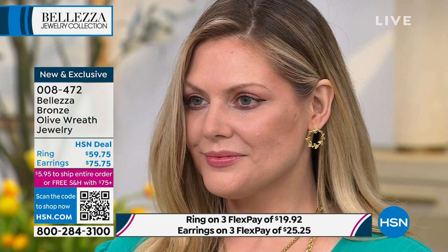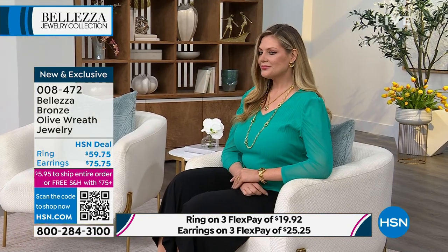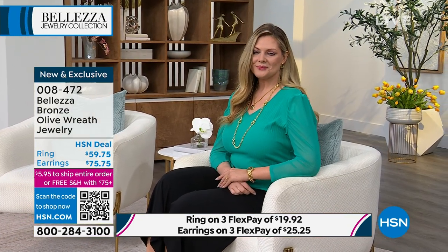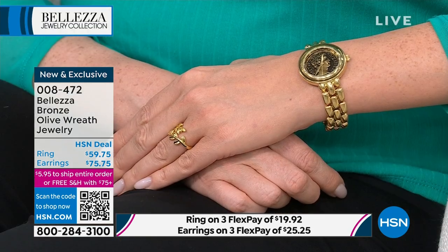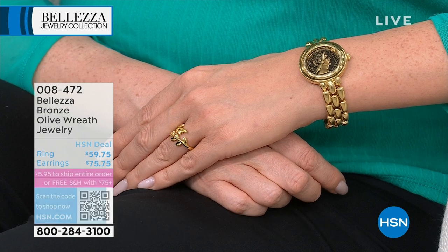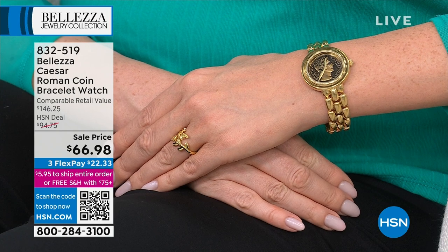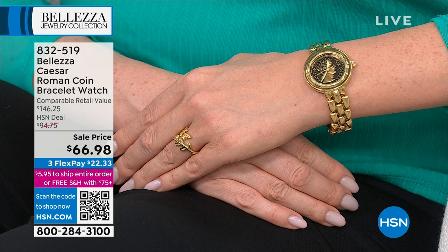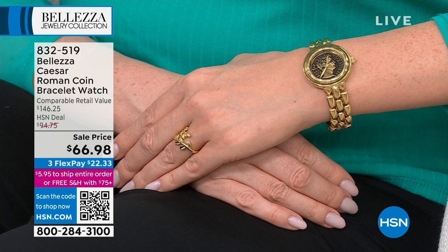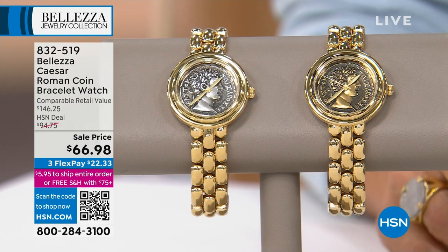I'm going to remind you of the watches that we featured a few moments ago, because they are so close to selling out, but we still have, I think, an option or two for you. Take a look. Here it is. There are 24 left in the gold. As you can see, it's the gold face of the coin. There's only 24 left in silver now. So if that timepiece is something you have an eye on, grab it. You can decide later if you're going to give it away or keep it for yourself.